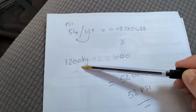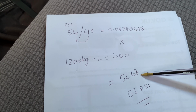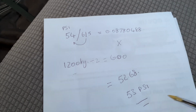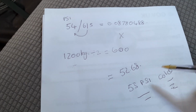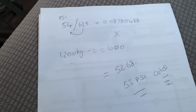And then the weight of the caravan, divide that by 2 because you've got 2 wheels, gives us 600. Times those two together gives us that figure, rounded up or down if it's below 50, and it gives us 53 PSI cold. Okay, that's important as well. So when you come to your caravan before you set off, check that and make sure it's cold. Okay, so hopefully you're happy with that.